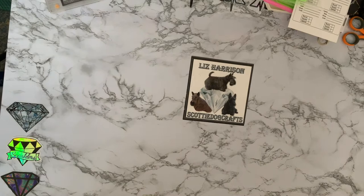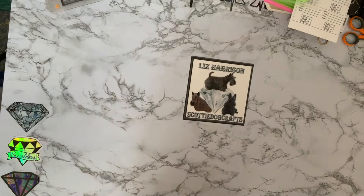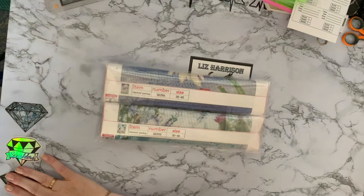Right, the next one that we've got. Let's have a look. I don't know what's in the packet, so we'll have to see what we've got. Again, I've not opened this yet. Sorry, I'll just have to open it this way so that you don't see the dress on the front. I should have crossed it out, really. But there you are. Oh, this is a double one. Okay, so this one is... Let me just grab my sheets and have a look.